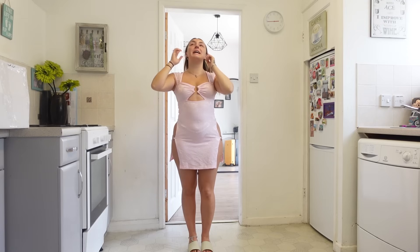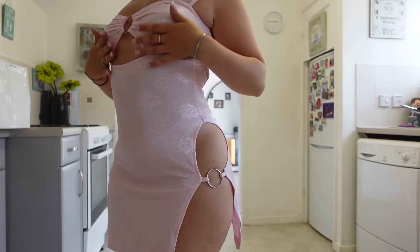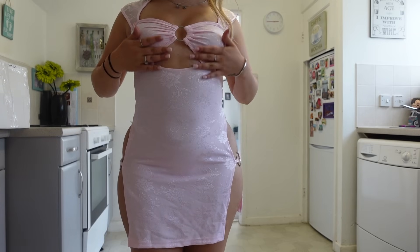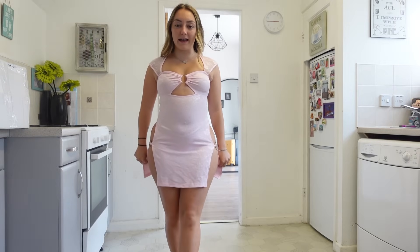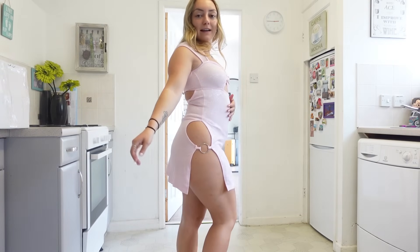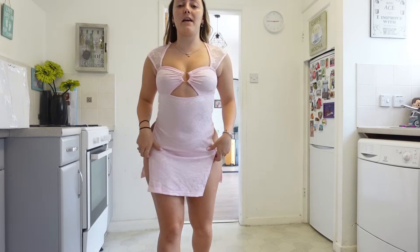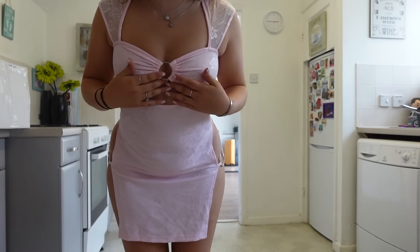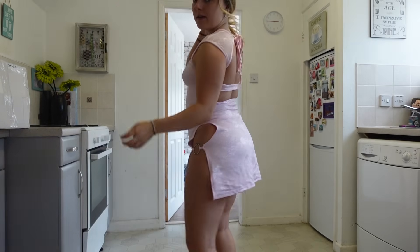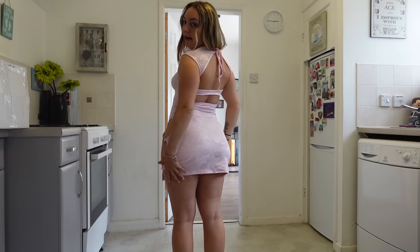Outfit number one. She is stunning, so cute in the baby pink. I love her. The baby pink makes her have a little cute feeling to her. This lace design is so nice. And then we've got some cutouts on the side with these little rings holding them together. How cute is that? Not like exposing myself, but showing a little bit of skin. And then we've got another ring on the bust and a little cutout here. And then we've got mesh lace sleeves that's actually tied up at the back. And we've got another cutout on the back, and then it goes into the rest of the dress.